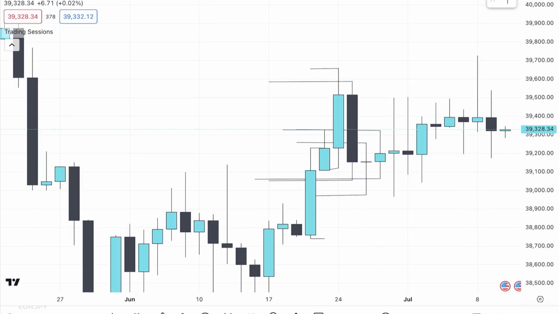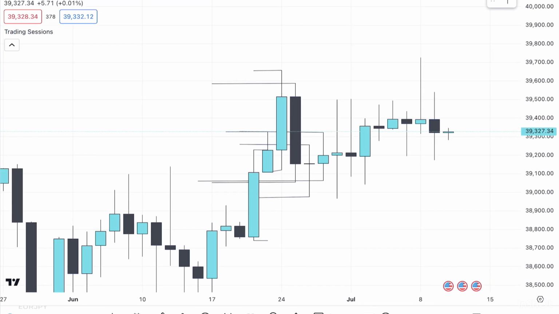Again, we can repeat this over and over again. This will always happen each and every day. If it doesn't happen, that means the market keeps on building liquidity. At the end of the day, any other day, it has to take out both upward liquidity and downside liquidity before it actually makes the intended move.